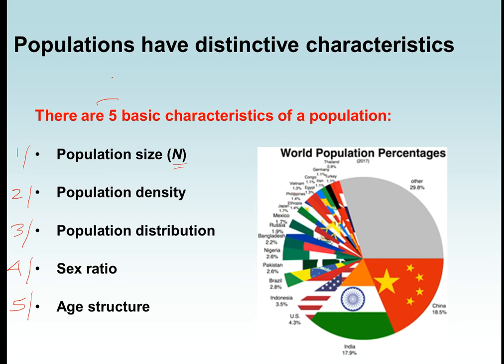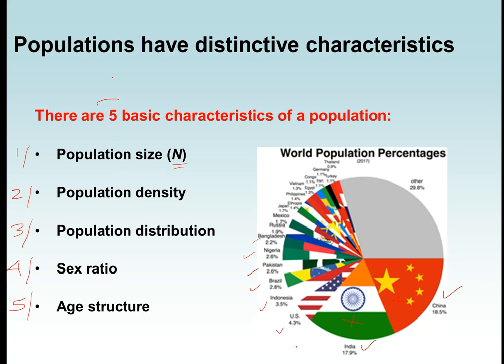I thought this was just a little bit of interesting demographic here showing the distribution of the world population. Of course, you can see the two major populations of the world being China and India. Then you've got the US, Indonesia, Brazil, Pakistan, Nigeria, Bangladesh, and Russia, then Mexico, and on down to some of the smaller nations in terms of that. But you can see how large of an impact that we have from just India and China, okay, on population. So that's why they are very important sometimes in our study of population dynamics.